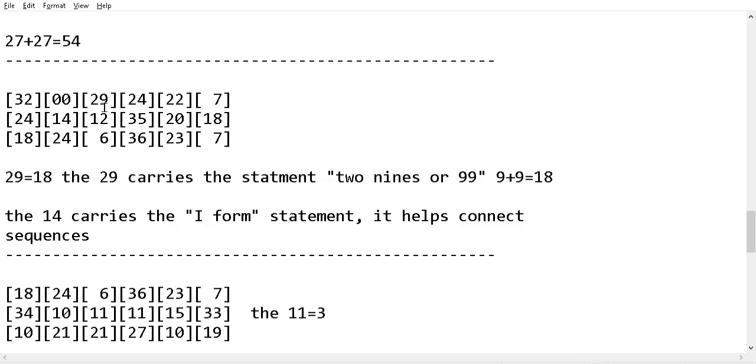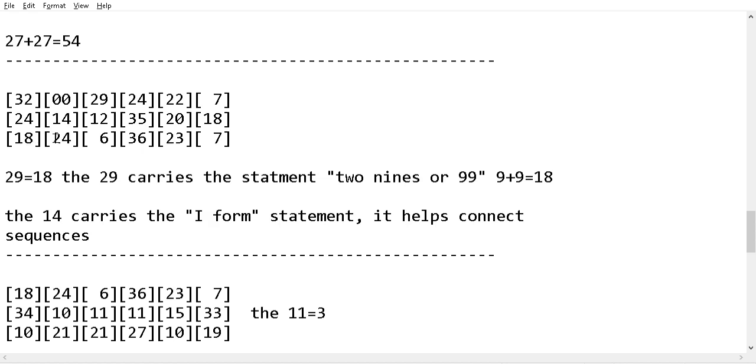So if you have a 29, that's going to have to play out. And so what helps to bridge this gap here, which is the half step right here, is the I form statement. The I form, if I'm 29, I form 18. So diagonally. Now you want to follow the path. So if your 29 is here, and you're going diagonally right here, here's your I form statement. It's going to sequence right over here to the 18. So that's kind of nice right there.